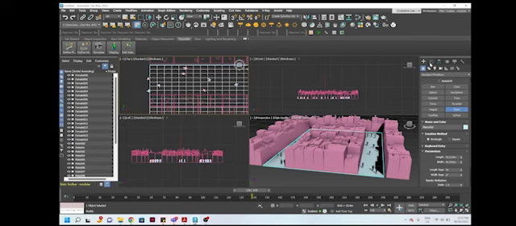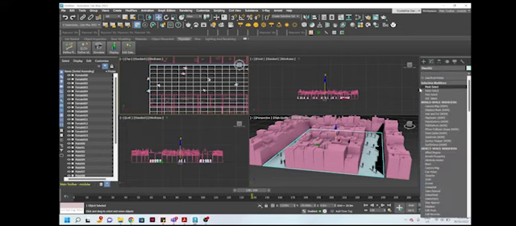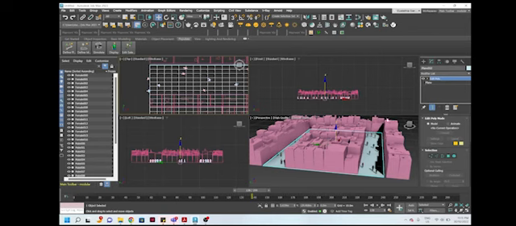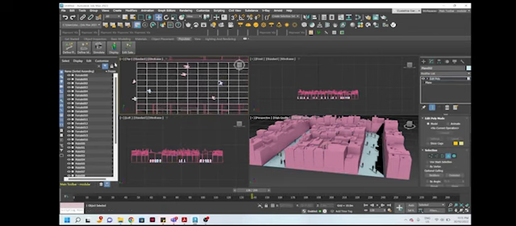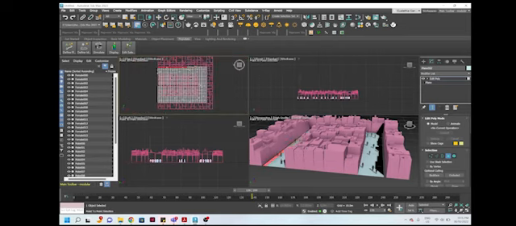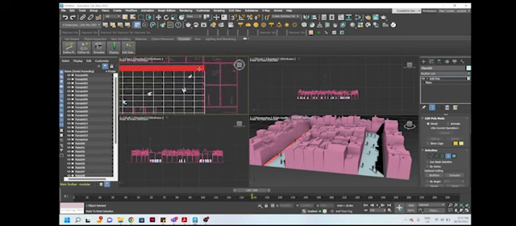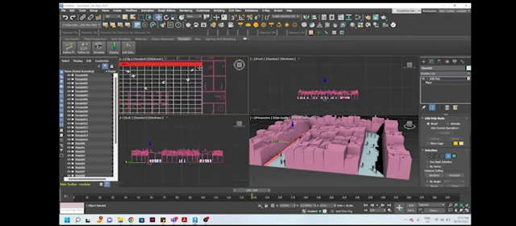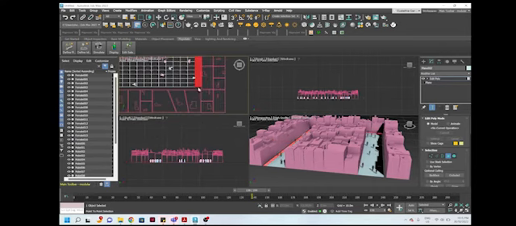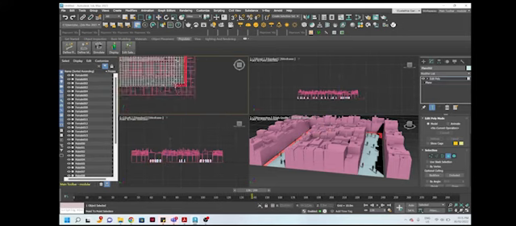So you could go back to your edit poly and poly. You could alternatively use the edge function, and you could potentially lift up the edges or alter them in some way from there.